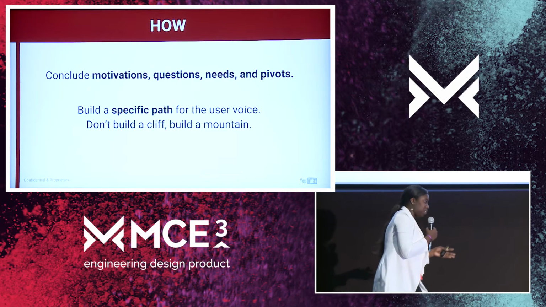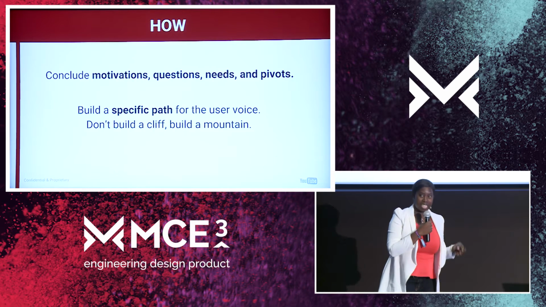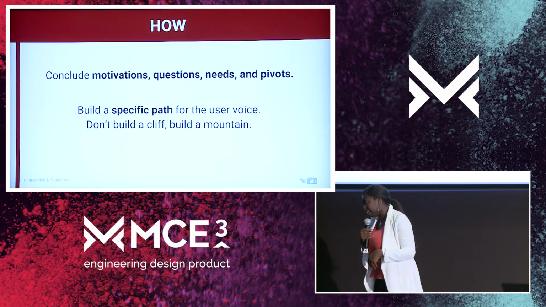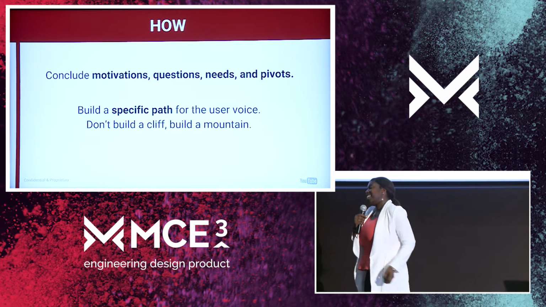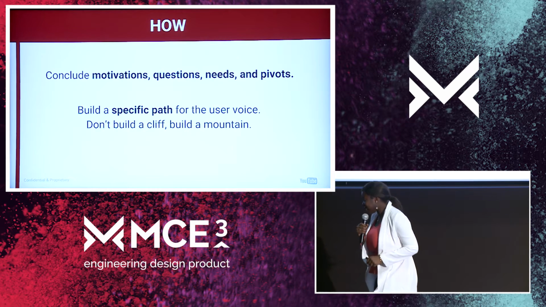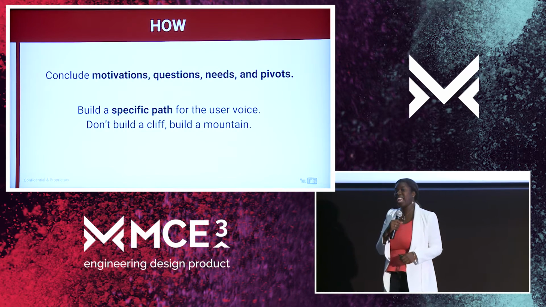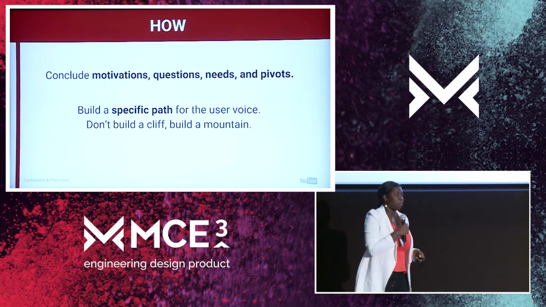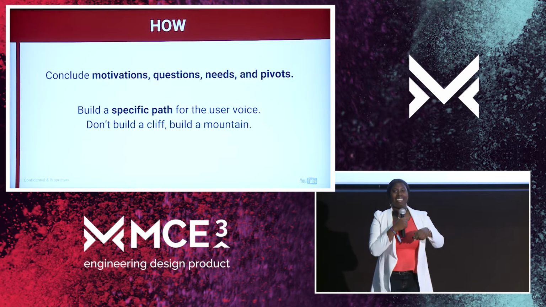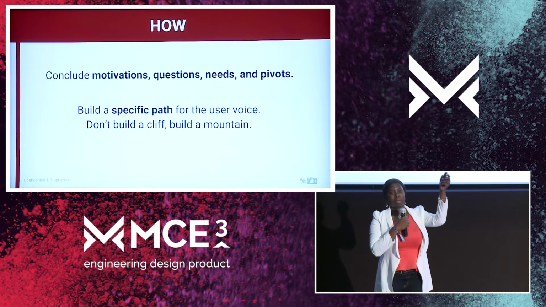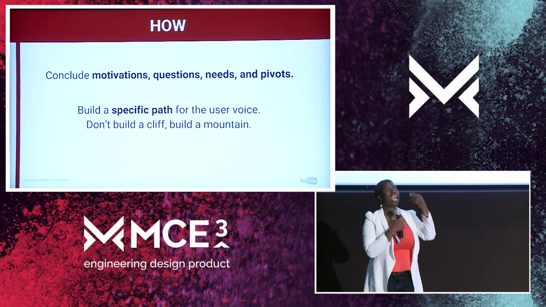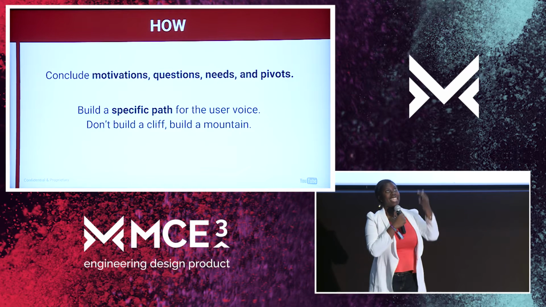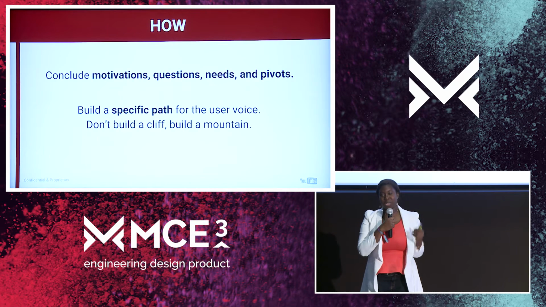Think about it kind of in the way of, try not to build a cliff, build a mountain. So a cliff is you work so hard, you get all the way to the top, you did all of these discussions with your users, and then it's very nice, and then you just sit there and that's it. But if you build a mountain, you put all of your users' needs, all of their perspectives at the top of what you're doing. Everybody at the company is looking at it. They see that golden thing, and then that is what you use as the core philosophy for what you're building.